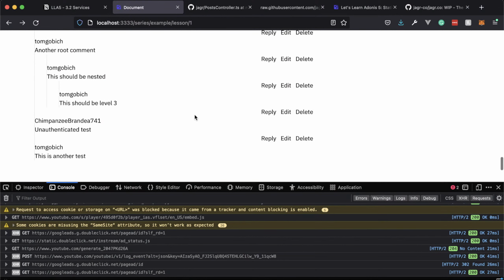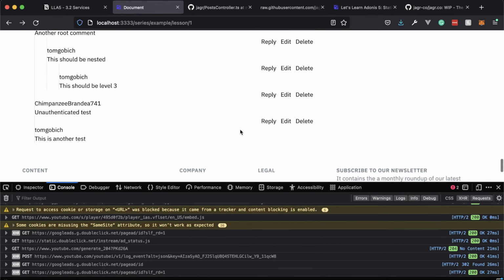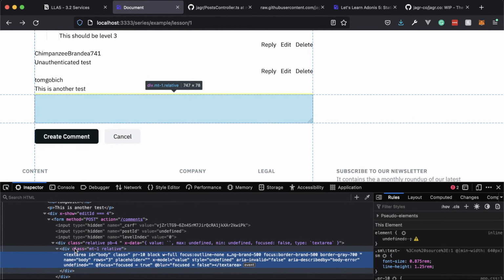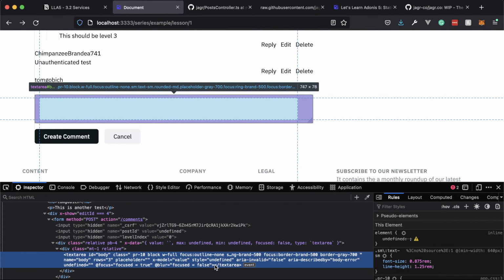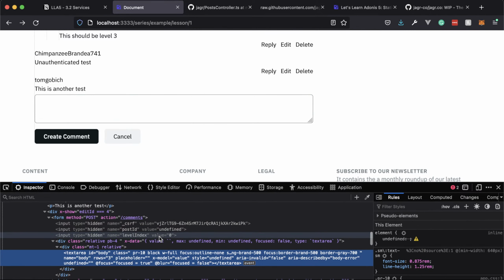So let's go ahead and try to edit one. So let's start with a root one first. So let's do this. This is another test down here. And okay, so starting off bad by not having a state for our text area. Oh, I think I'm plopping the value in there wrong. It should go inside, unless this is trying to use Alpine. Oh, it is. X model value. Interesting. So looks like the post ID didn't go, the level ID, it was 0 anyway. But yeah, it doesn't look like anything's populating correctly as I had hoped it would.